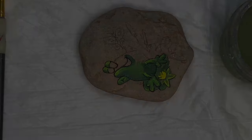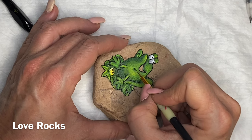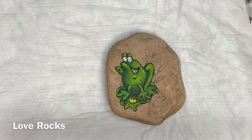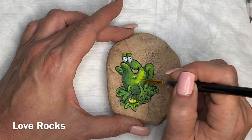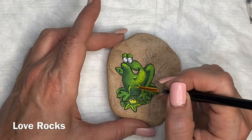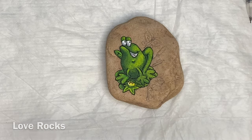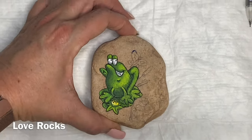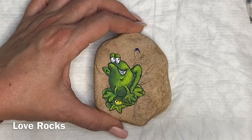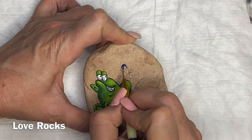I use two different sprays for my sealer. I use one made by Krylon — the Fusion All-in-One Clear Gloss — and I also use what I think is the Krylon X2 Clear Gloss. Either one works well with rocks and holds up outside. I don't believe it seals indefinitely, so if you're going to leave it outside I'd check it maybe once a year to make sure it's not fading. But it's an easy, fast-drying sealer that I use and enjoy — very no-nonsense.